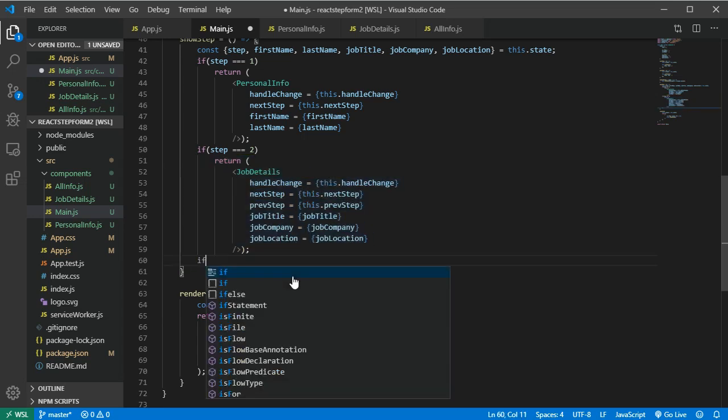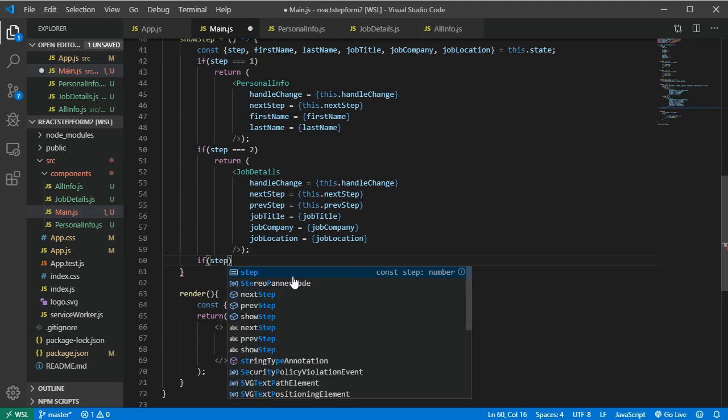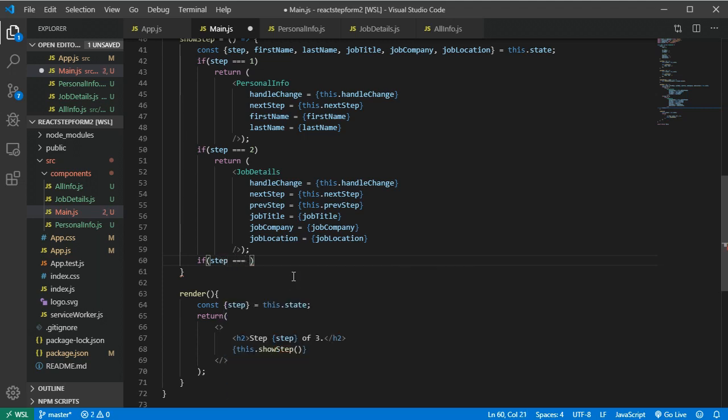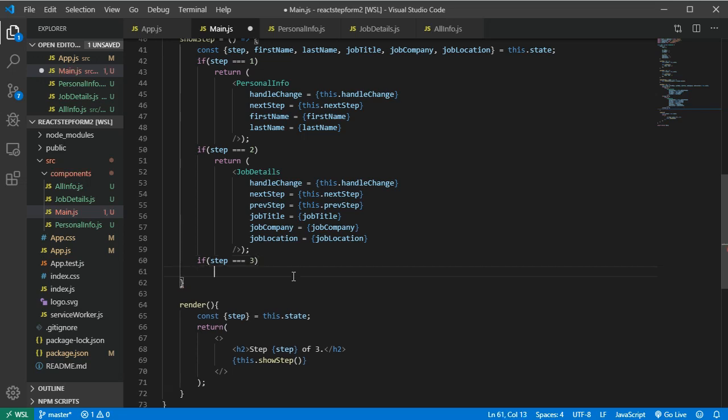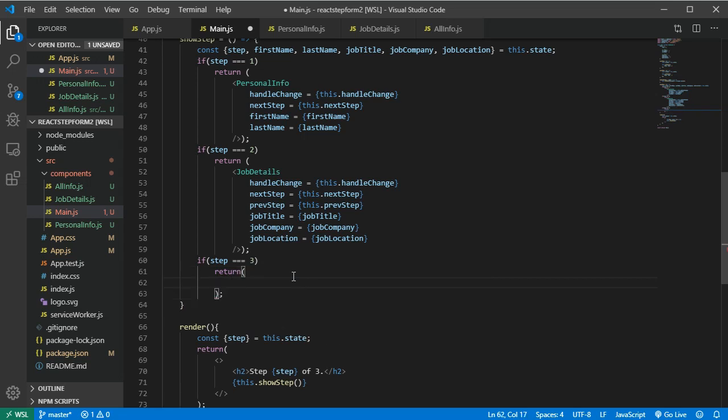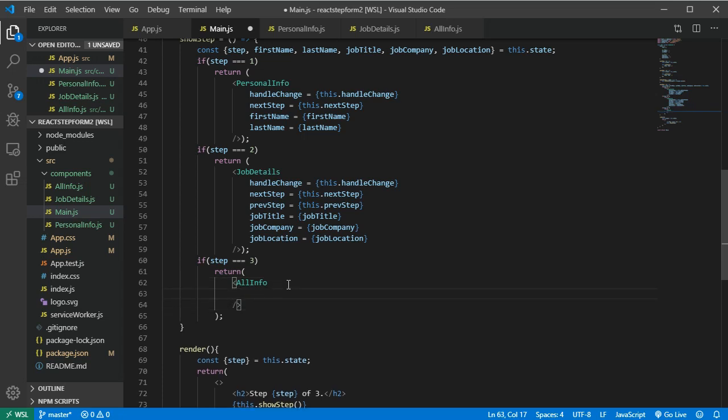Alright, and here we will have an if statement in our show step. Okay, so we will have if step equal to 3, then return, and here we return AllInfo, like this.